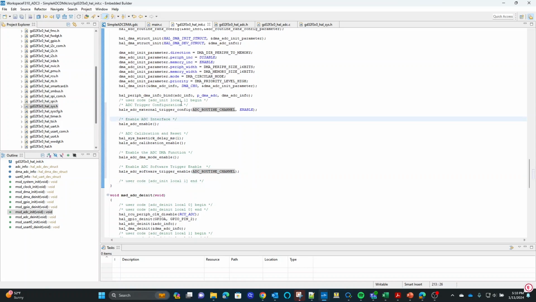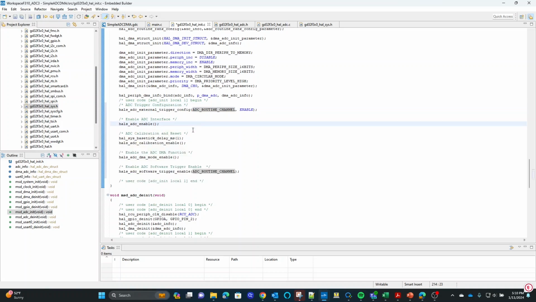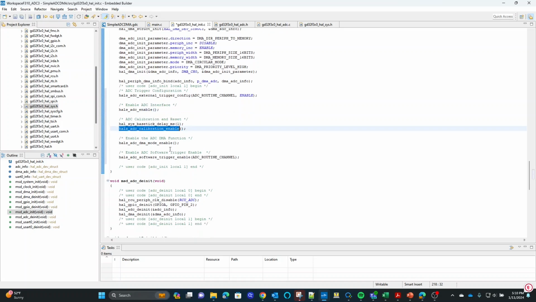So like I said, we need to set the trigger configuration. We need to enable the interface itself. Then we're going to delay by 1 millisecond, calibrate, then enable the DMA mode, and then we're going to set the trigger to the routine channel. All right, so let's save that.